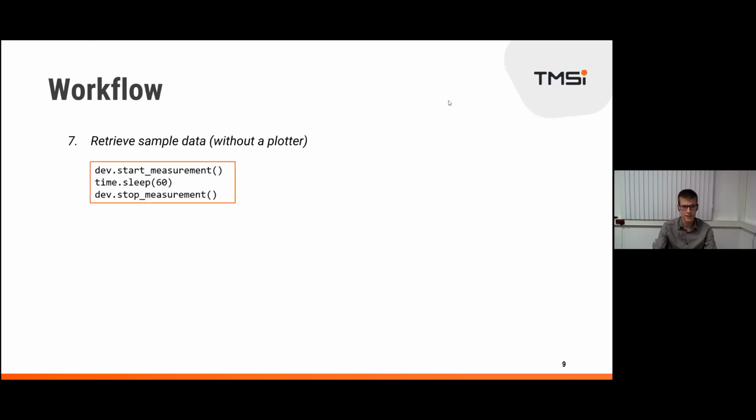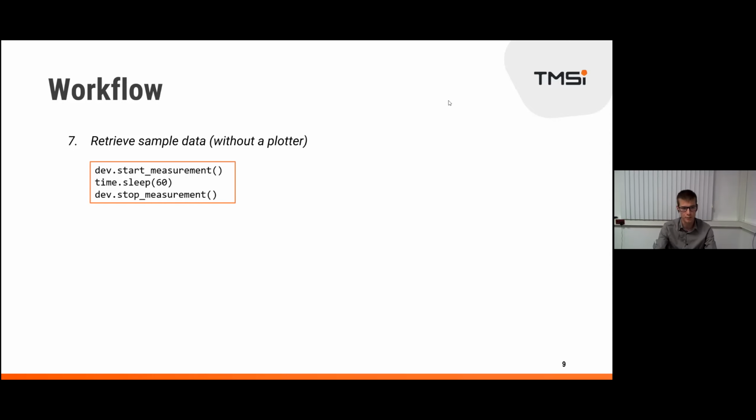What you can also do is to outright start a measurement without a plotter. In that case, you won't be able to see your data, but your device will still sample data. What you do is call the start measurement function of the device. You insert a sleep so that nothing will be executed in your main script. However, all the different threads that run in the background will be able to continue. So you will be able to continue reading data from your Saga and also writing them to disk. After the sleep is over, you have to call the stop measurement function to stop the measurement.